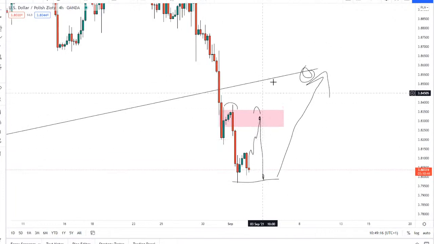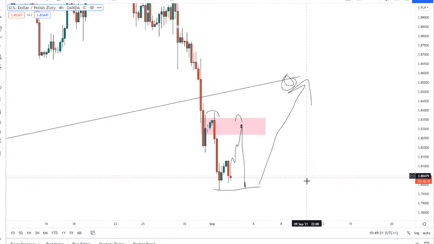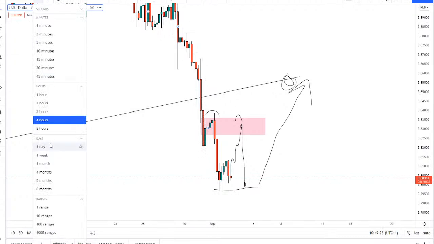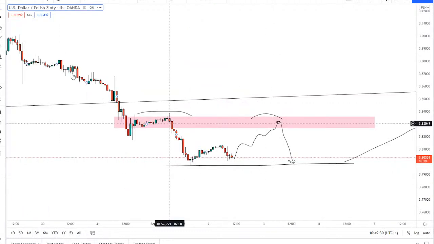Then if you break through that trend line, just connecting these lows there, let's sell that back down. But wait for that retracement, and then sell it back down. The sells do look good here, especially from looking at those higher time frames. So I hope that analysis helped.